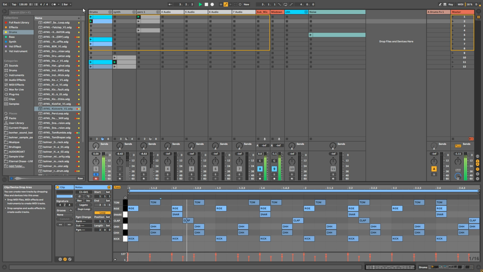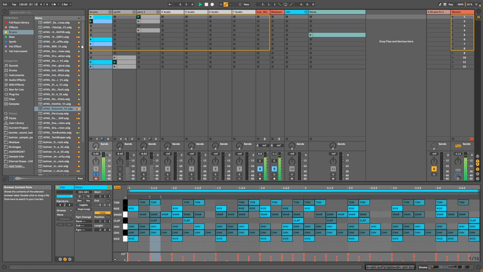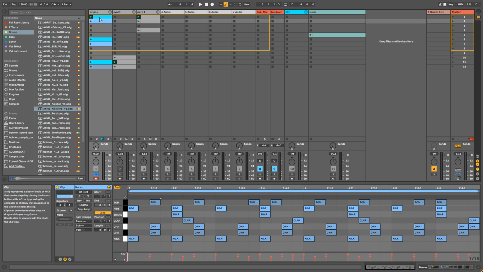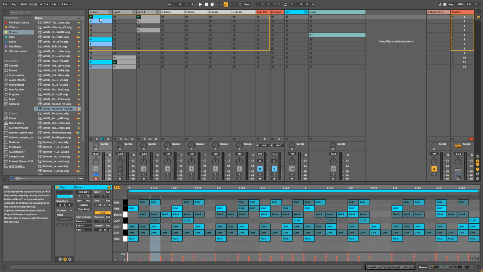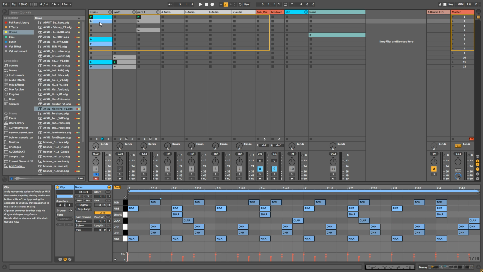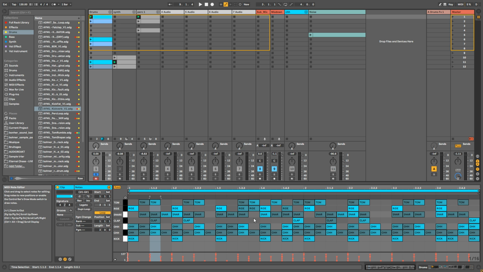So that's normal. And then with ghost notes. It's a bit more complex, a little bit more groovy as well. The point is not to make it better or worse. It's just a different variation of the original one. Obviously here it's a bit exaggerated for the example, but you get the idea.